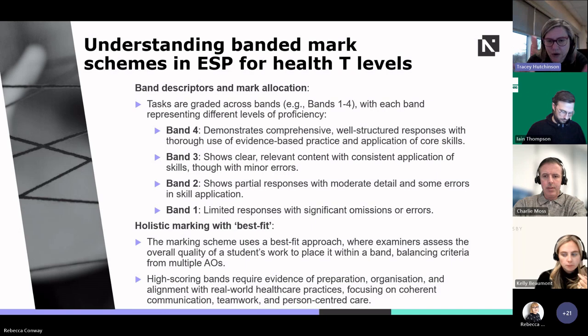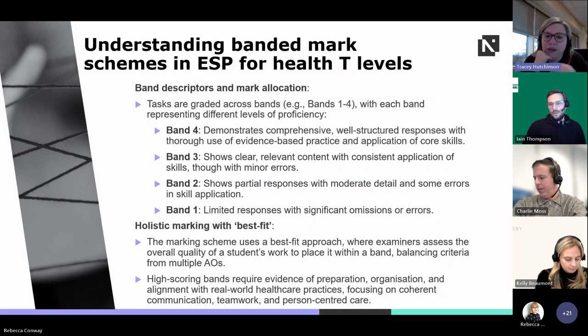But what I've also done on this example is I've already broken it down. So if I was going to give the students an understanding of what it means by band 1 versus band 2 versus band 3 versus band 4, sometimes we need to simplify that marking criteria down a little, to really support them understanding formative assessment and how they're doing. If they're doing a presentation or role play, they need to understand where they're sitting on those bands. So you can see here, I've just reduced that, but still kept in the key components.